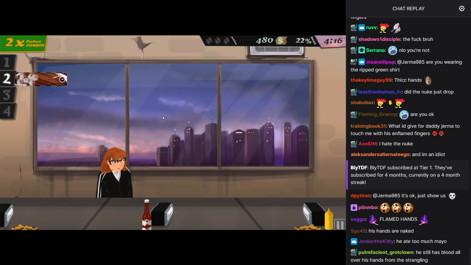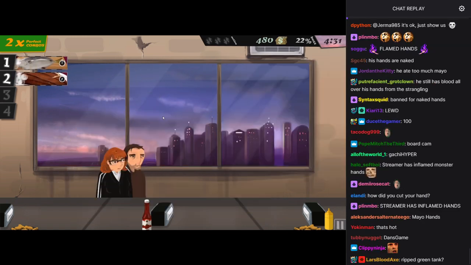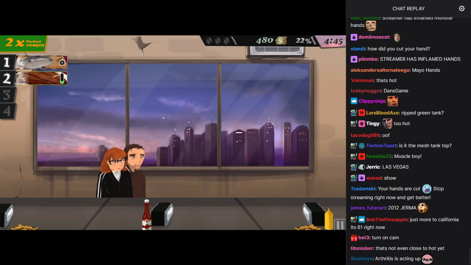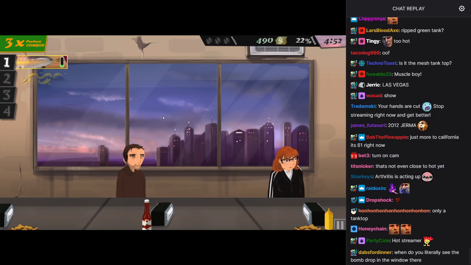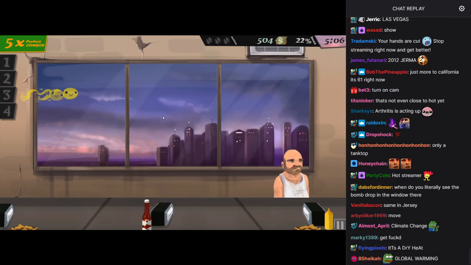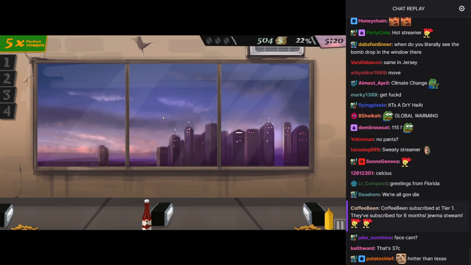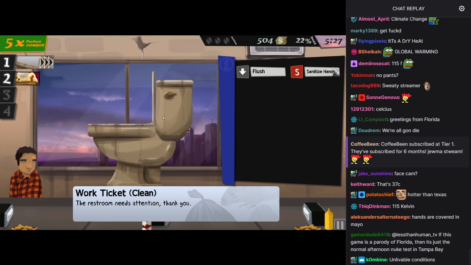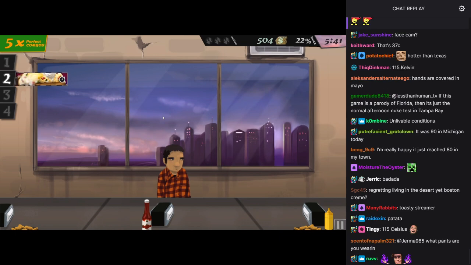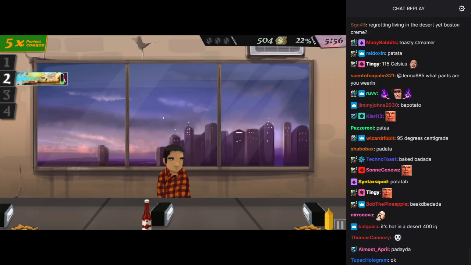Am I wearing the ripped green shirt? No, I'm wearing a tank top because it is like 100. It's been like 95 to 100 plus in Vegas these last few days. It's only gonna get hotter. It's gonna be like 115 in the next month or two, probably. Fahrenheit. Gets hot here. Baked potato. That's what my grandmother used to say. What, you wanna get a baked potato? Sounds good to me, Grandma.